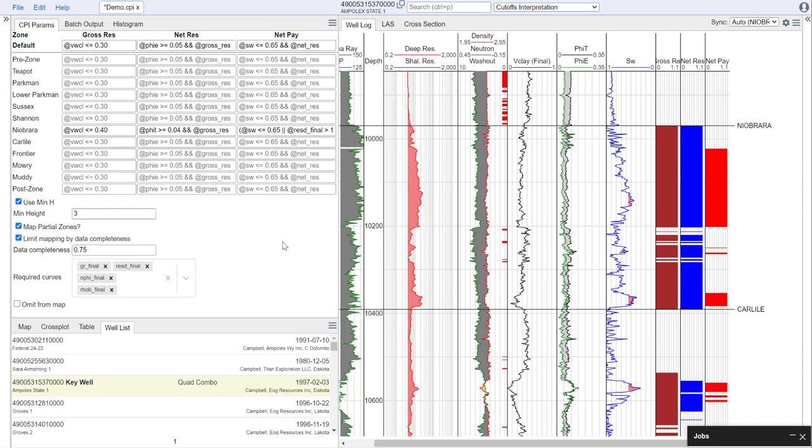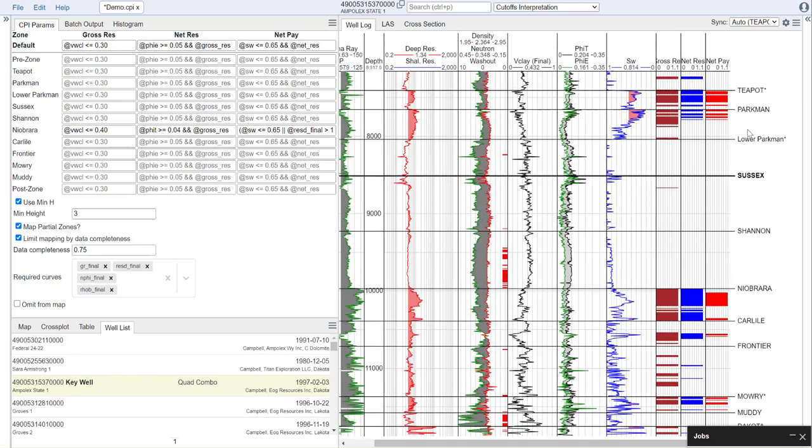For example, if I say data completeness of 0.75, and I specify the curves gamma ray final, RESD final, PHI final, and RHOB final, this means that 75% or more of the samples in that interval must have non-null values for the 4 selected curves.